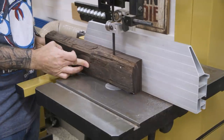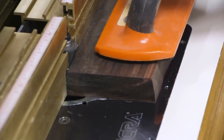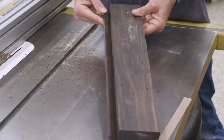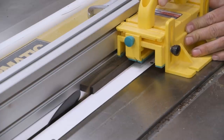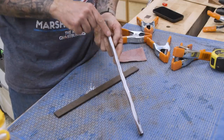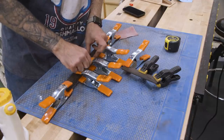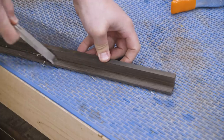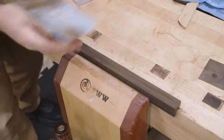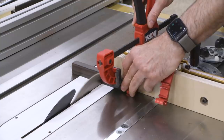Ready for another rabbit hole? Let's make some custom drawer pulls using some of this beautiful Macassar ebony. I want the top of the pull to be a symmetrical bullnose, so I'll apply the shape to the edge of the board, sand it smooth, and then cut it off at the table saw. The bottom portion of the pull is pretty simple and gets glued to the bullnose. Now one thing to know about ebony is that it's naturally oily — oftentimes we need to use epoxy or polyurethane glue, and you might even want to wipe the joint down with acetone or alcohol before gluing. I totally had a brain fart here and didn't even think about the glue I was using. Fortunately the wood was freshly milled, which is one trick to help glue oily woods. Just know that I would have been better off using a different glue.